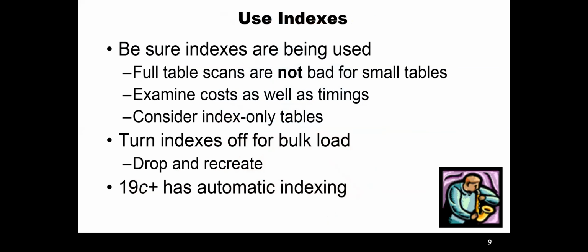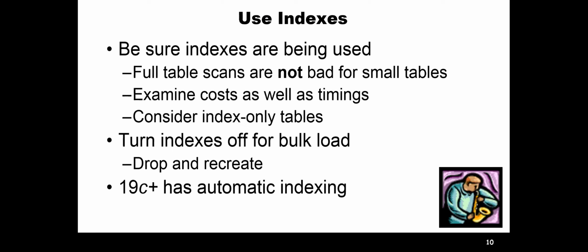So these are things you say, oh yeah, been there, done that. Just reviewing again for those who are new, and maybe just as a reminder for those who have been out there for a while. Indexes are very important, but full table scans are not bad for small tables. You don't necessarily need to use an index if you have a small table, but you have to examine costs as well as timings. How much CPU usage are you getting? And index-only tables are a possibility.